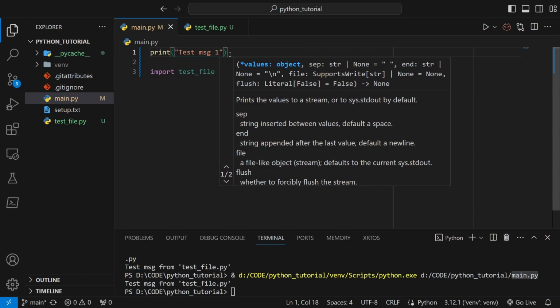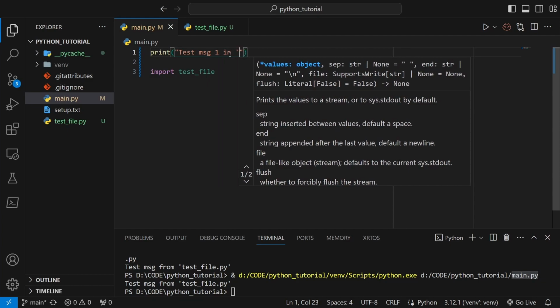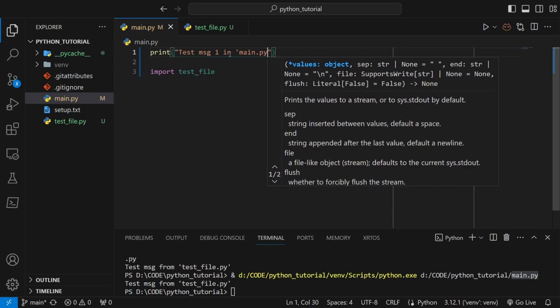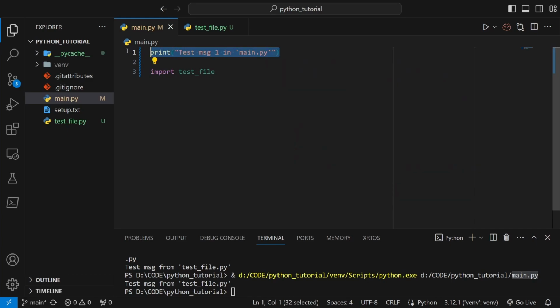To further clarify this concept, let's put print messages before and after the import statement.